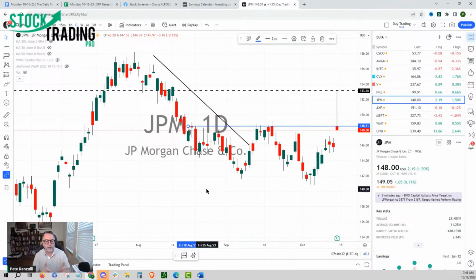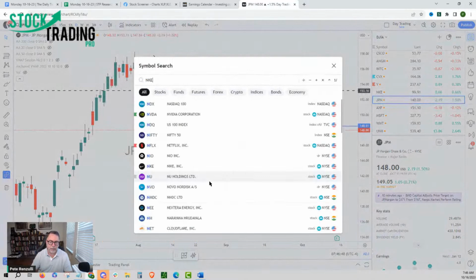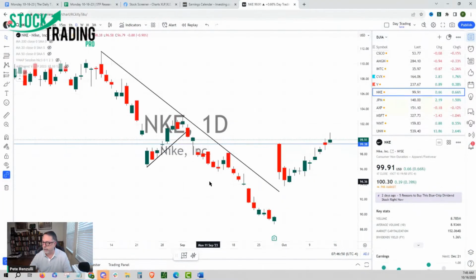Now, I want to give you a visualization because obviously there's all of this price action that happened on Friday. There's two different ways of looking at this. You have all the price action that happened on Friday. So we're already above that level where it opened, but we still have to fight back here. Nike is going to be a good example for you to keep an eye on, because this is where Nike had the earnings gap. And look, it took us almost 2 weeks to claw back above that level. So now this is what that means to me.